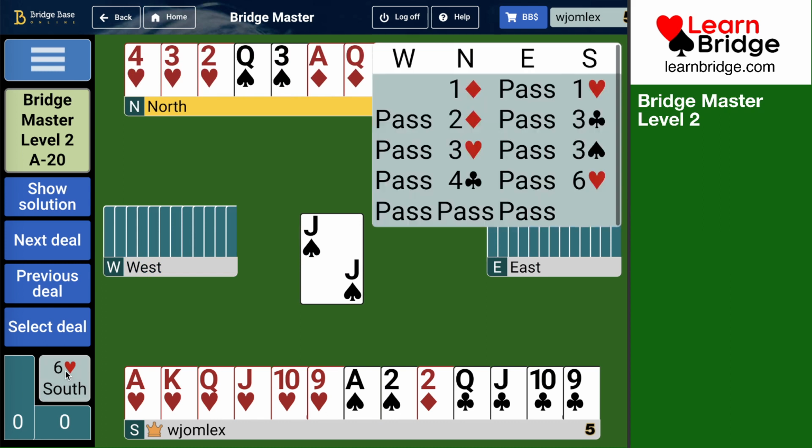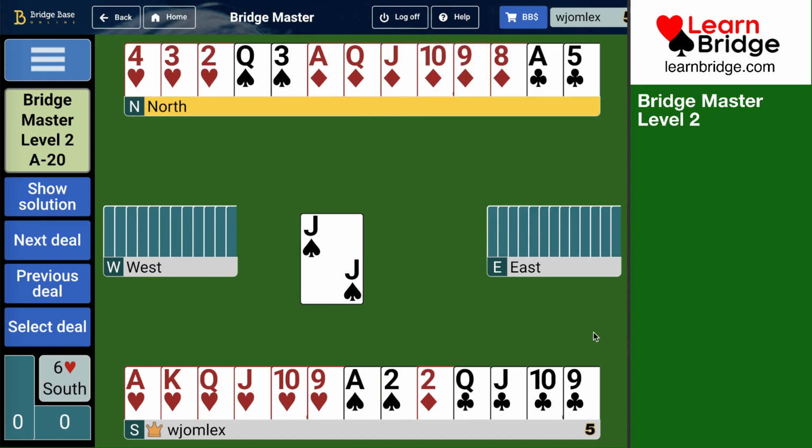Okay, what was that auction again? Nothing from the opponents. All right, 6 hearts. No heart loser. 1 spade. Diamonds are good. And potentially a club loser.